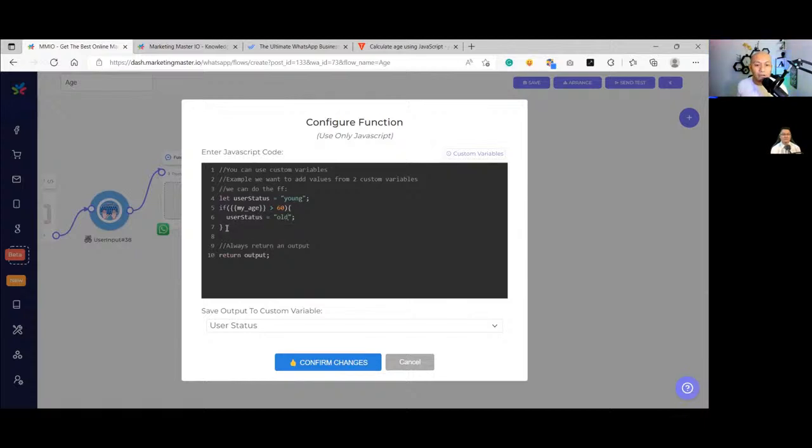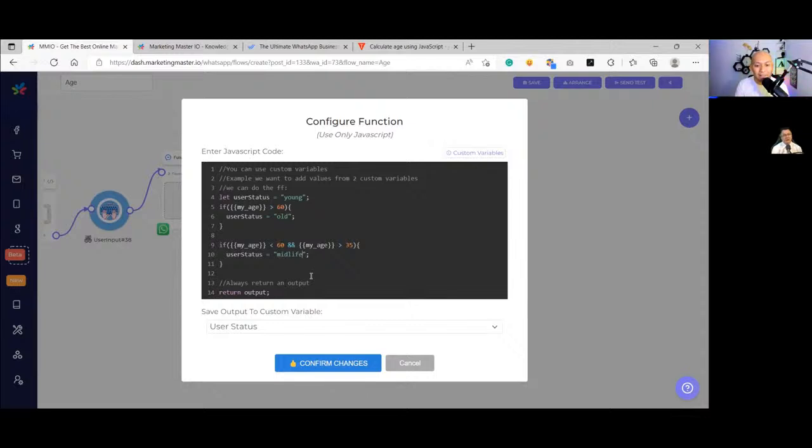And if the age is lesser than 60 but more than 35, what should the status be? For 35 to 60, they normally call it midlife.